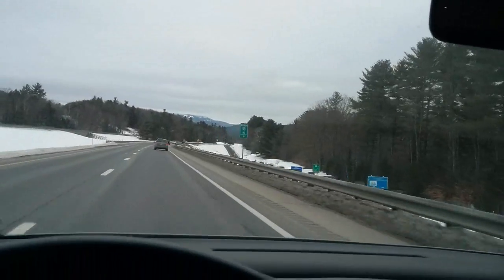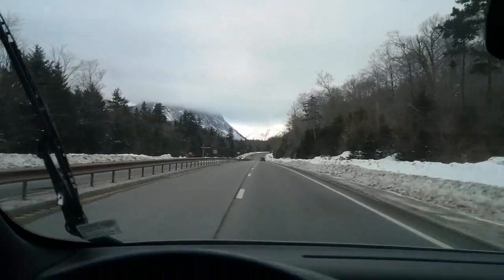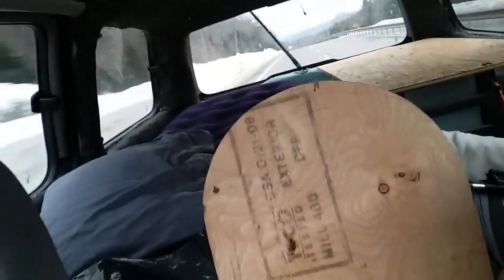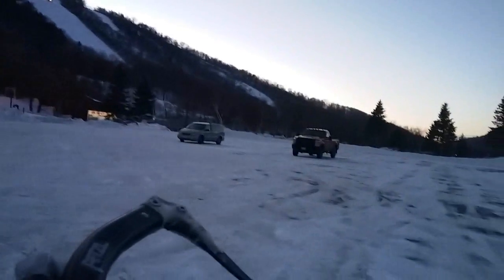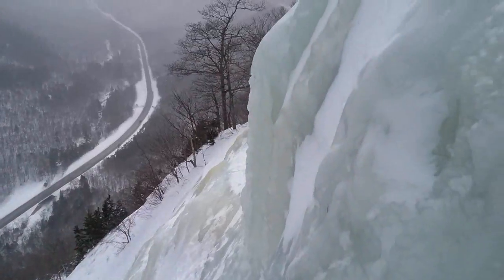My car works pretty good. Driving up right now to the Northland, just kind of driving around. This is pretty much why I made this car — so I can drive up into the mountains, crawl into the back, and just have a camp. Here is the inside of the minivan with me in it, panels in. It's like 10 degrees outside right now and it's pretty warm in here. This is the inside of my van and I'm going to do some climbing tomorrow.